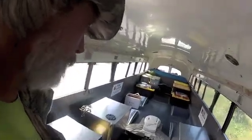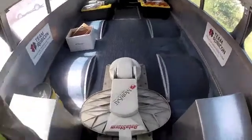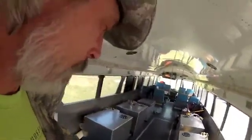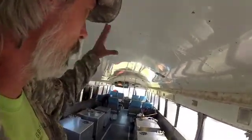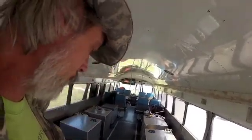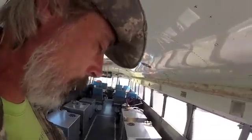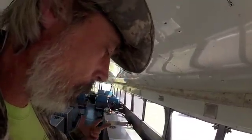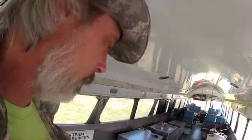Oh, quick shout out for satellite internet. This is going on the roof, and the Motosat will give us the ability to have communications anywhere we go. We just stop the bus, it goes up and looks for the satellites, locks on, we get internet, and in any disaster we don't have to worry about power on the ground or communications on the ground to be able to get our stuff done.